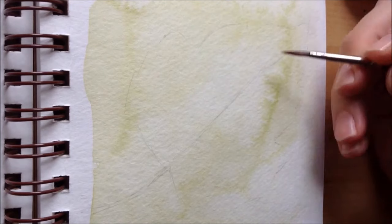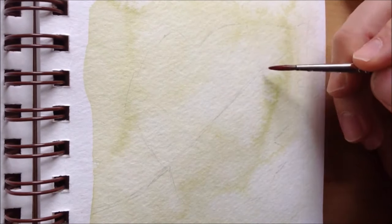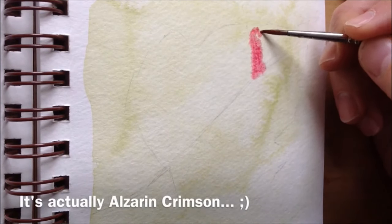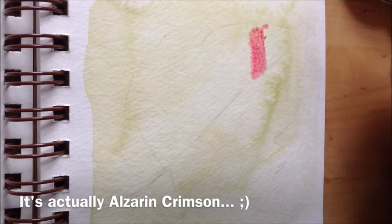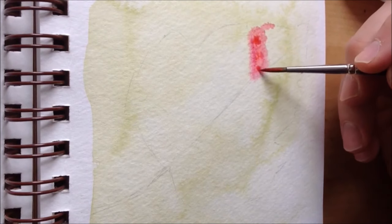So the idea was to let that green background dry before I added the red paint on top of the leaf. But as you can see in a second, that didn't quite work out. And as I apply some of this red, I think it's like a red vermilion type colour, it starts to sort of bleed outwards, and it didn't give me the nice crisp outline and edges that I was looking for. So sometimes you've just got to carry on painting.